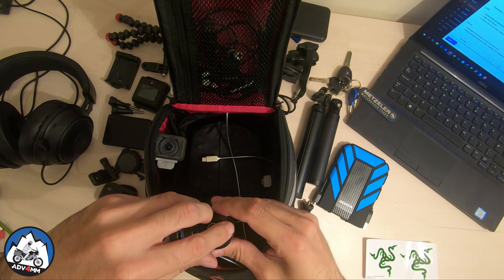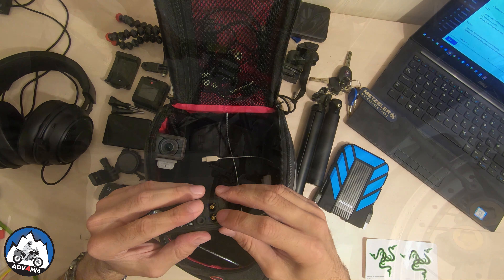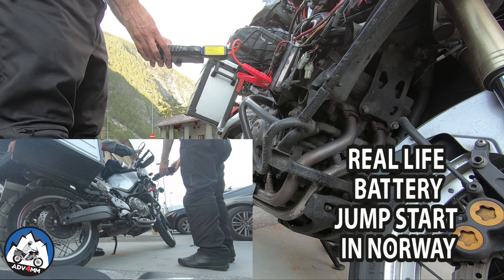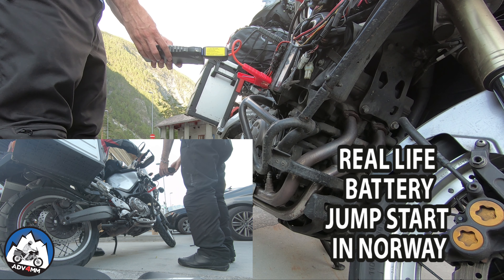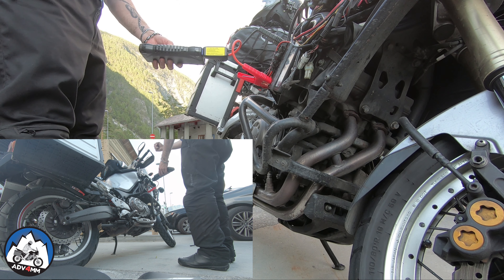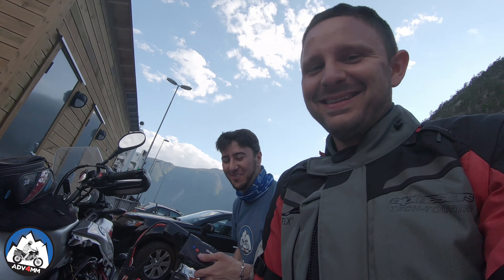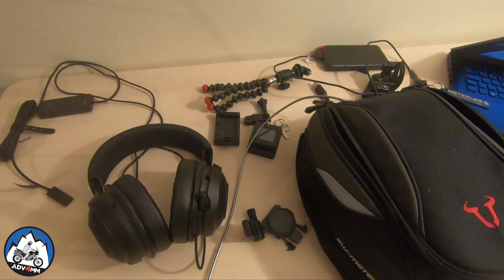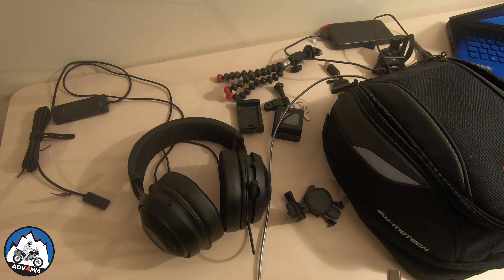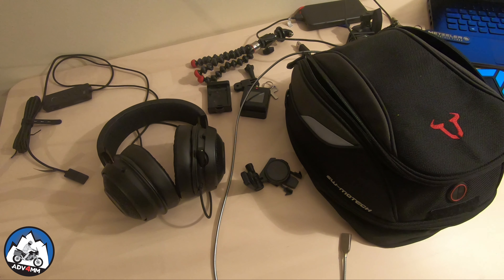The neat trick with this unit is that I can also jumpstart almost any vehicle battery — and I guess its bulkiness is a price I'm glad to pay for that. It has a specific connector and a set of cables for the high current it draws when needed. The first time I tried it out with Marco I wasn't let down — it works! Okay, that's gonna be my next Christmas present. Woohoo!